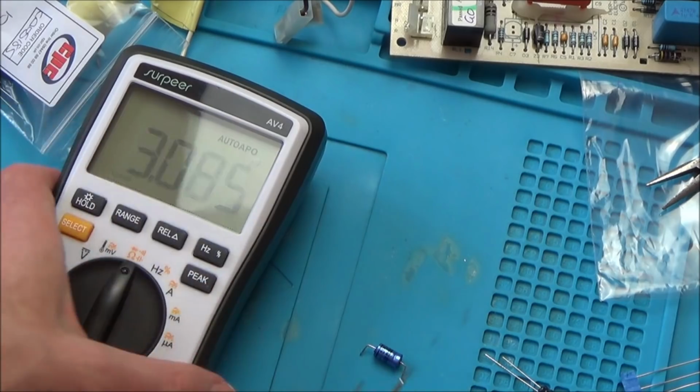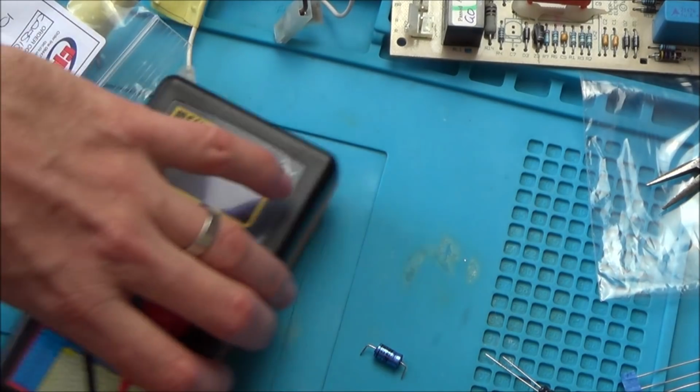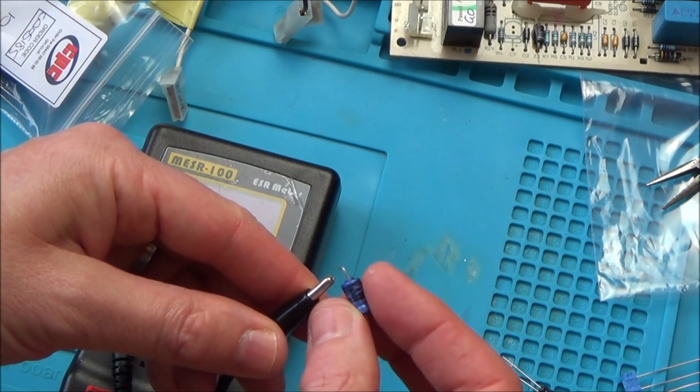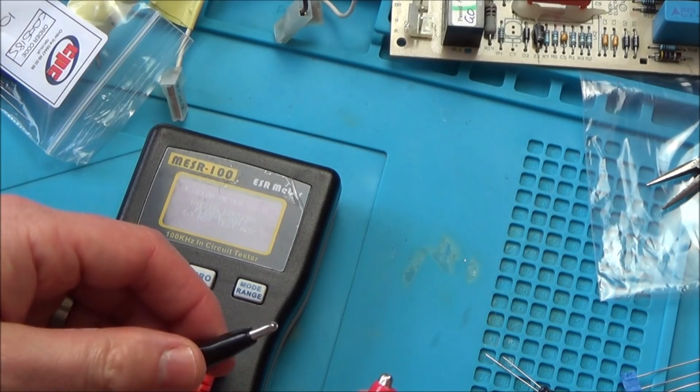It'll be interesting to see what the others are. Maybe if we just change that one. Now that we've got it out, we might as well do them all. But if we just change that, we might find that it's working. Now, this is an ESR meter. If I'm honest with you, I haven't really got to grips with this yet. But let's plug it in and see what this thing reads.